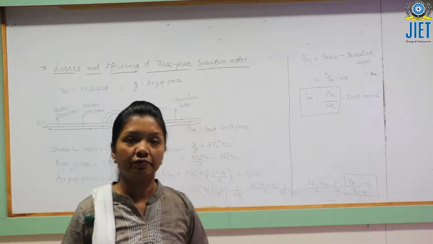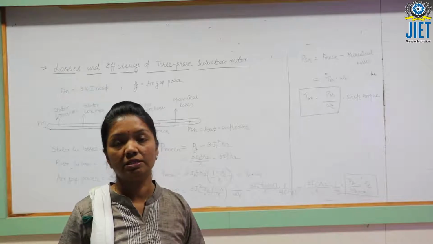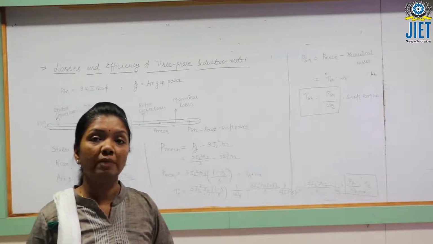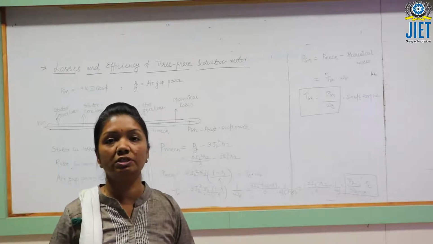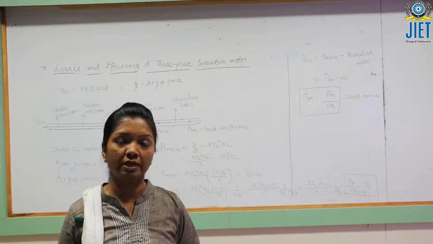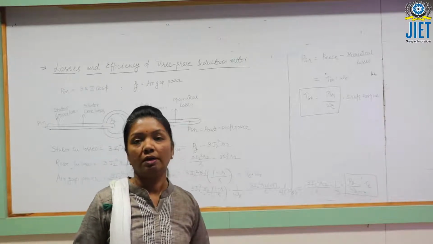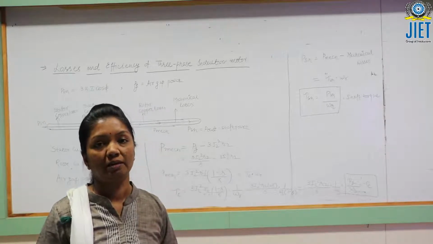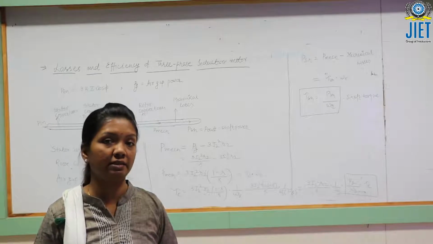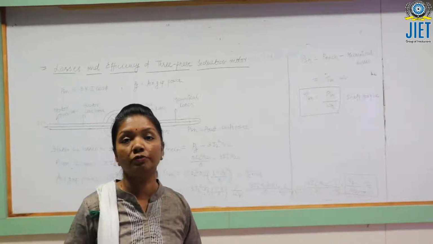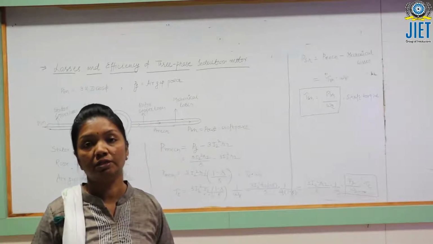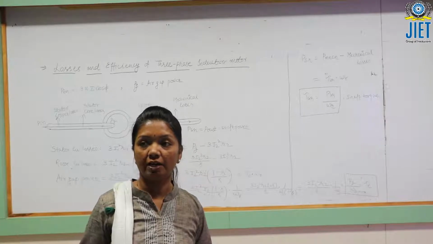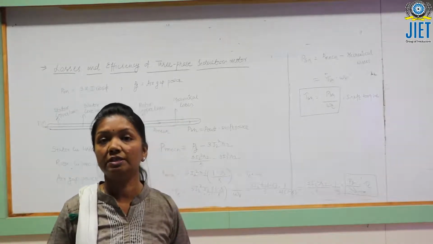The losses are a very important part of electrical machines, and we always try to minimize these losses that are occurring in any kind of electrical machines so that we can have the maximum efficiency. Maximum efficiency is basically a conversion efficiency, which indicates how much power has been converted into the useful output in comparison to the input. So in the motor, the input is electrical and the output is mechanical. So here the efficiency indicates how much mechanical power has been converted out of the input electrical power in the machine. So just trying to know where these losses are occurring, and then we can find out how these losses can be minimized and how the efficiency can be calculated.